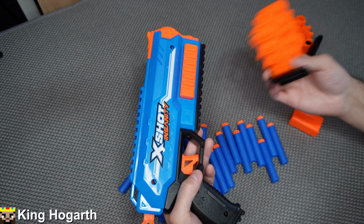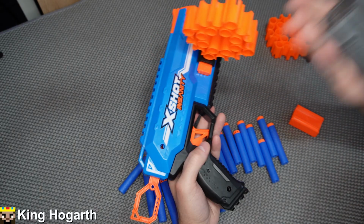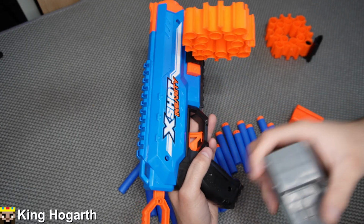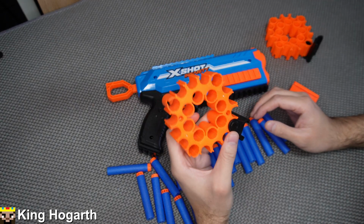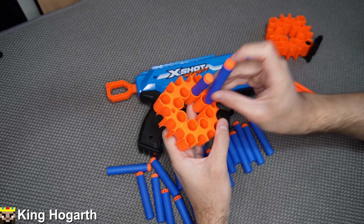To install accessories, it's pretty simple. You just slide them on the rails like so. And as I mentioned before, this is standard Picatinny rail, so I have here the Dart Zone Pro Mark III red dot sight, which can attach to the blaster pretty easily. The dart storage is pretty simple to use. All you have to do is insert the darts into the slots.